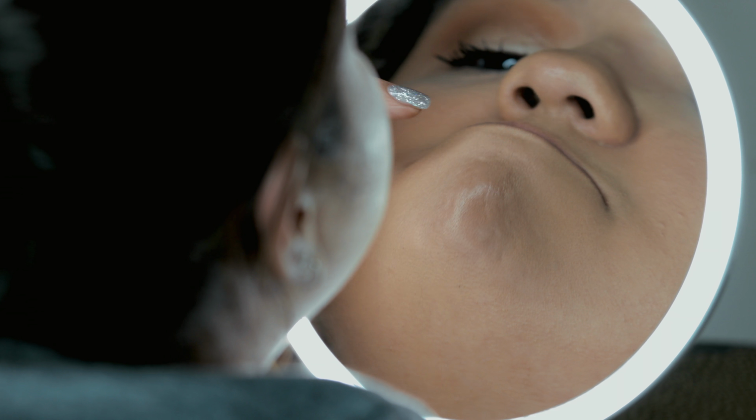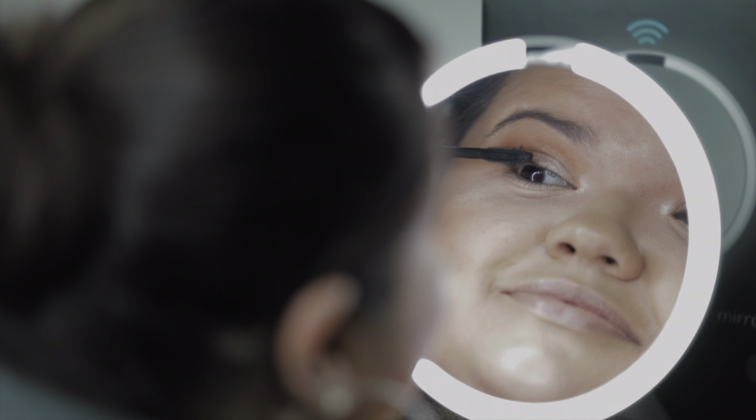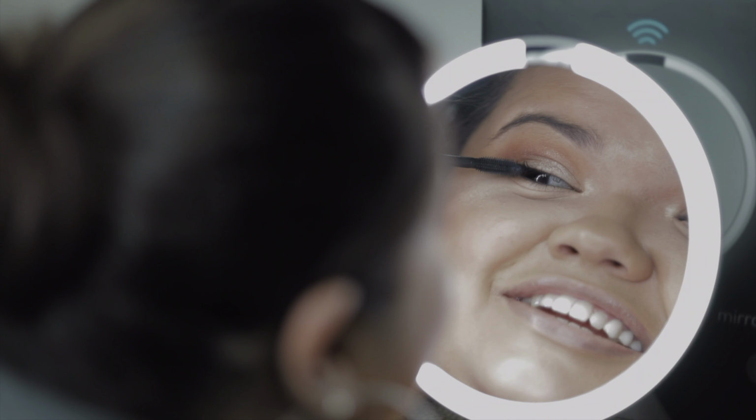It is so good. You can flawlessly apply your makeup with this mirror. Or not just that, if you want to tweeze your eyebrows or anything, you can do it all with this mirror and this bright light. It is just, like I said, a game changer.